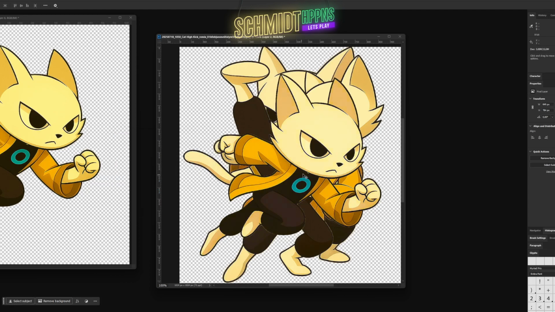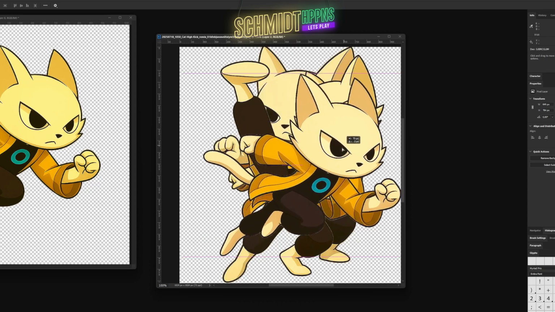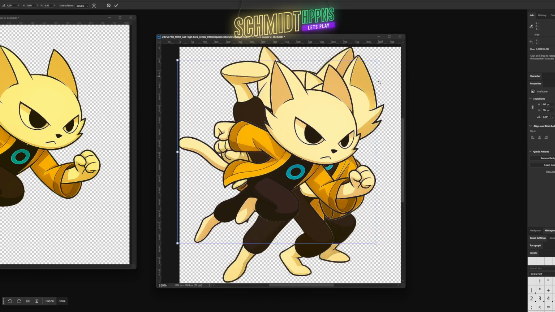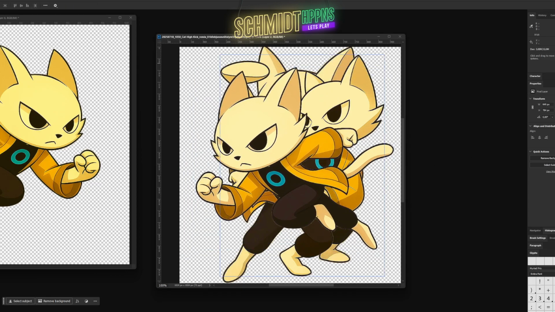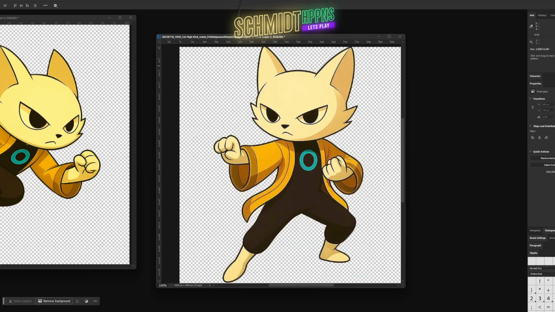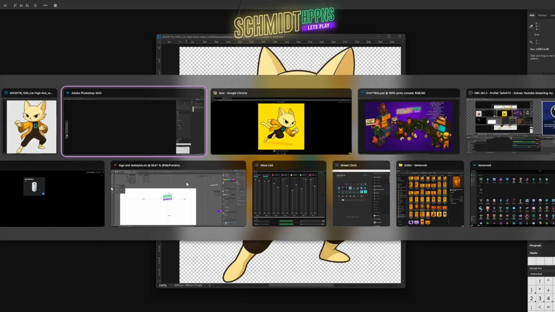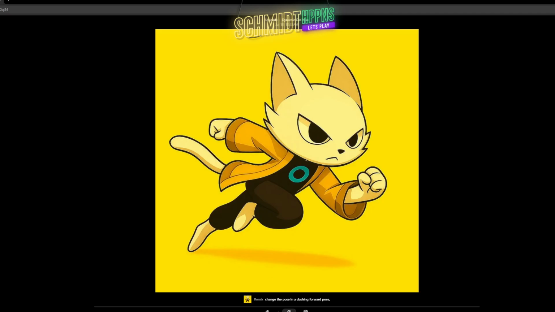Well, this is kind of good. Gonna flip it horizontal. So we have a dashing pose, we have a kicking pose, we have a punching kind of stand. And let's go for a descending pose.